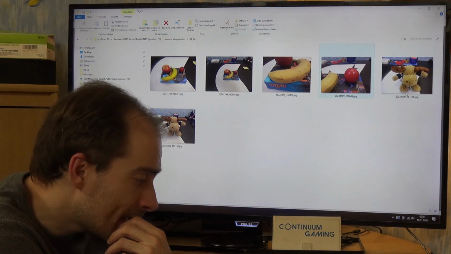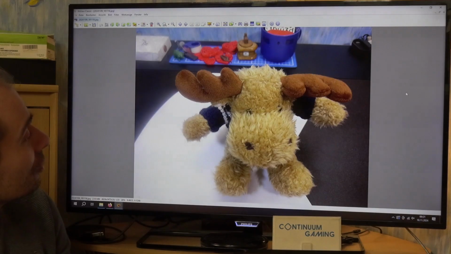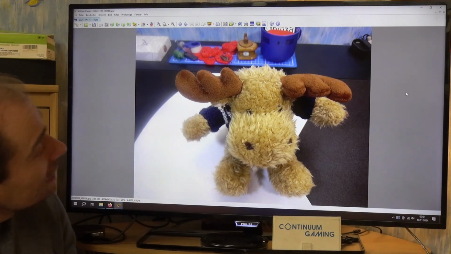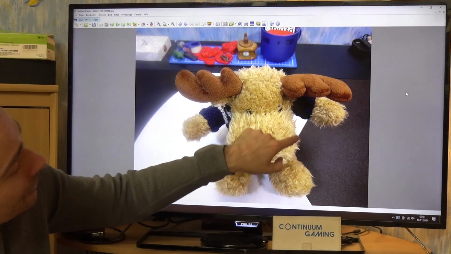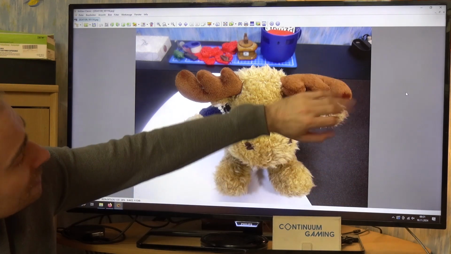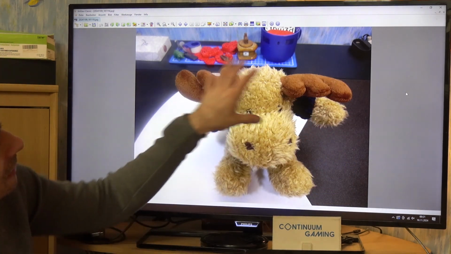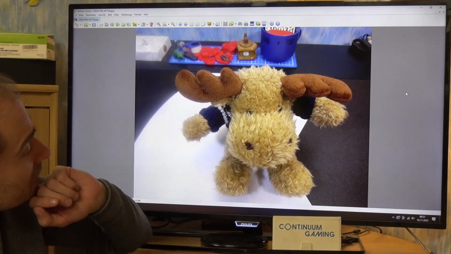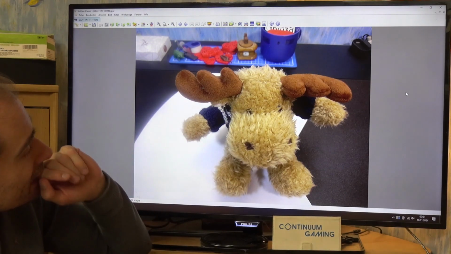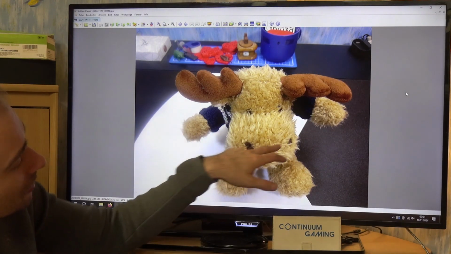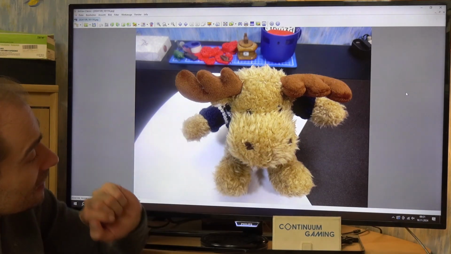On the other hand, if we have a look at, for instance, a normal camera with this little feather here, it's fine. Still a little bit too much noise in the picture for me, but still the main focus here is okay. You can see it here pretty nicely with all the different small little hairs and stuff like that.